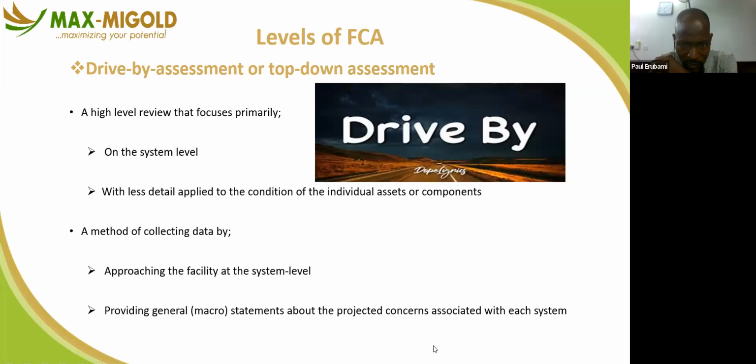So you said, sir, please, can you explain destructive testing on the asset under FCA? I think it should be non-destructive testing. Barakat, let's note that. It should be non-destructive testing, not destructive. Please try to correct that. Non-destructive testing is just like, let me explain the difference between the two.